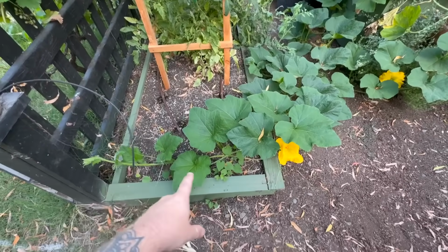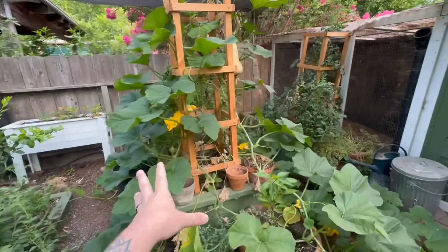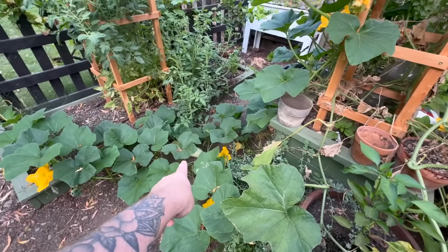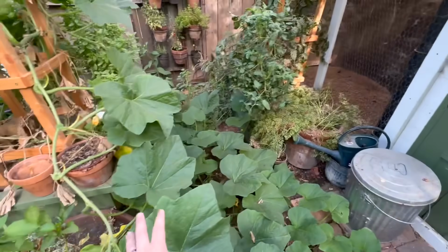So I need to come in. I need to pull weeds. I've got weeds growing like crazy in here. This is going to get cut back all the way down to where there's this butternut squash and there's one on the other side. I got 2 squash. Well, I actually have 3. I have a third one down there, but I don't know if it's too far away. I don't think I can let it live. All of this has to get cut back.